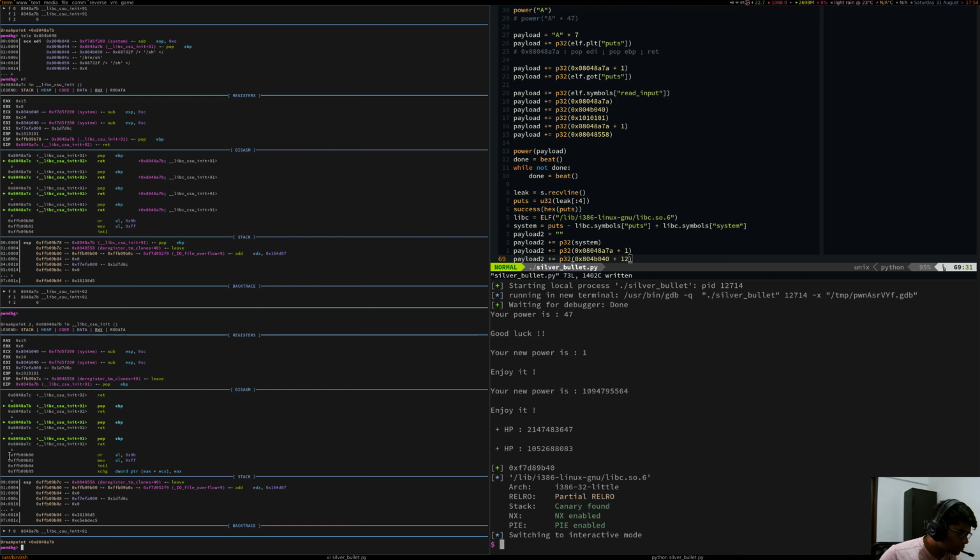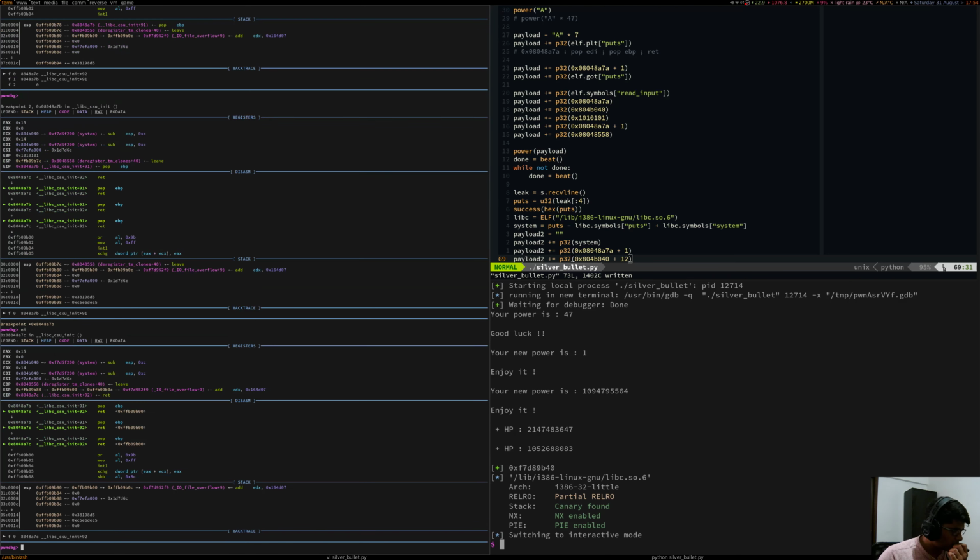Somehow pwntools failed here. Lately I've been finding a couple of bugs that I'm not able to explain fully. Did we actually seven? 1, 2, 3, 4, 5, 6, 7, 8, 9.